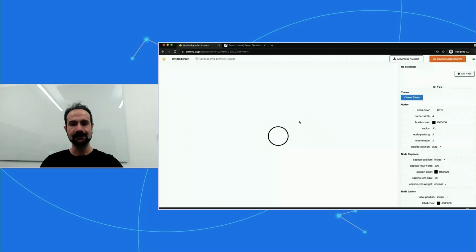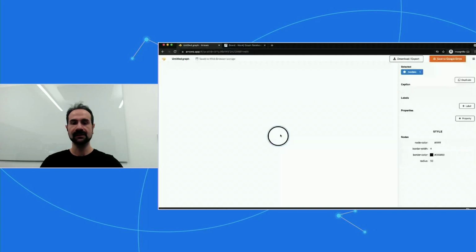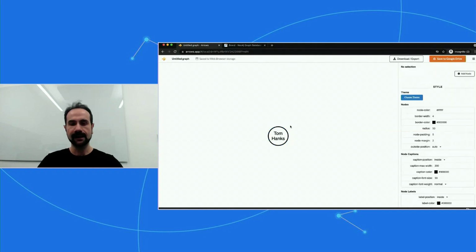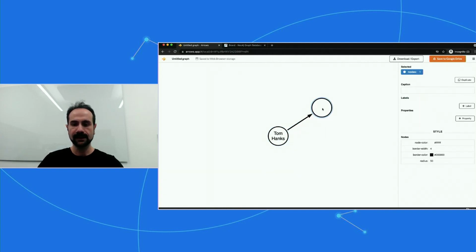And of course, if you start a movies graph, by the way, the quickest thing to add some caption is double click. And of course, any movie graph should start with Tom Hanks. No surprises there. And add Tom Hanks, and let's remember a movie of Tom Hanks. I guess that would be one of them. By the way, you can click Enter or any key. It will directly toggle into edit mode. Let's say Cloud Atlas in this case.